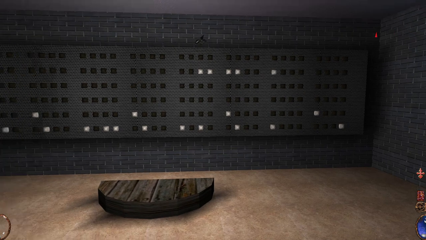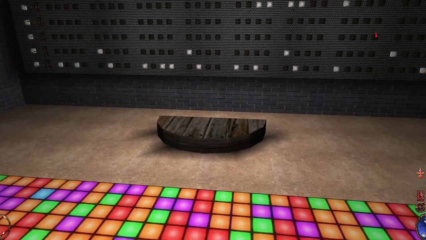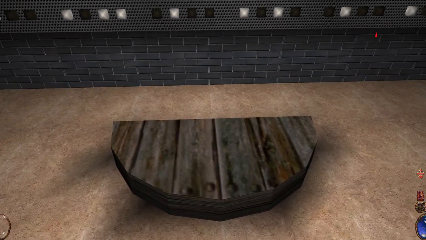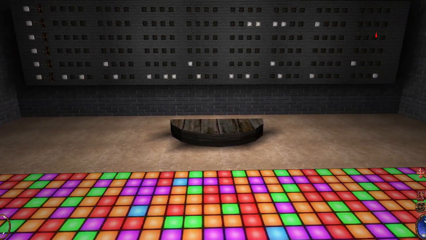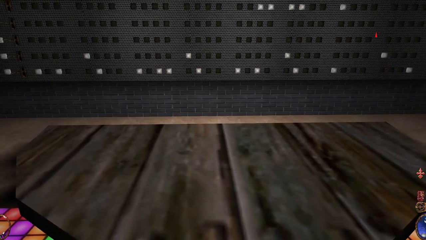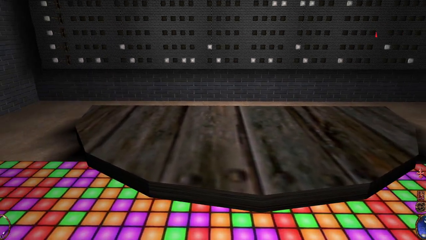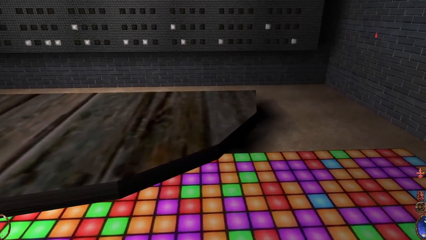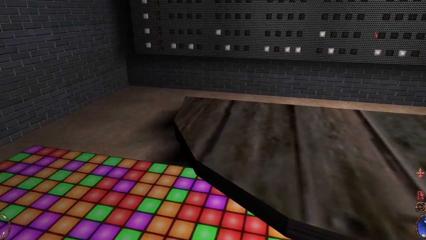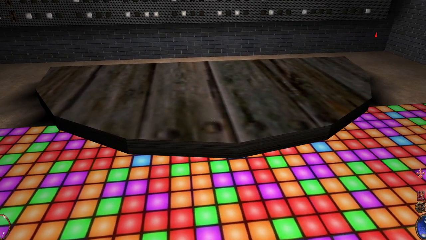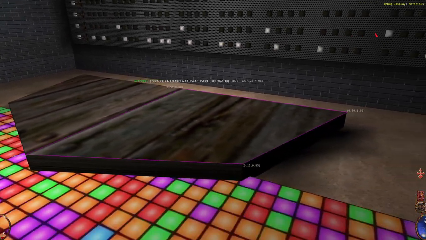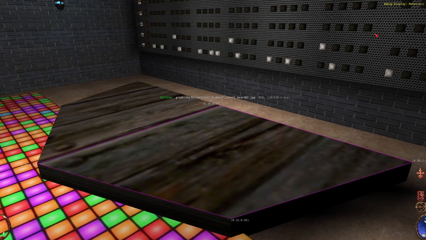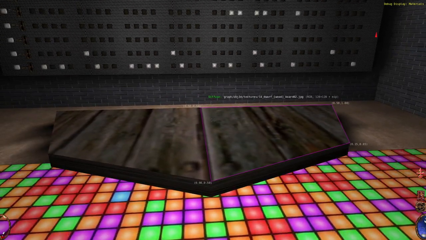So what shall we do with this? Let's enlarge it. So the radius, the thing coming out from the center, is 100 units. Let's try to make it 300. Yeah, that's more like it. That's something that is a bit bigger. And I think we don't need to have this many sides, we can just go with 4. Half of the octagon that I had in my mind. Let's move this further back and try to stretch it a bit out horizontally.